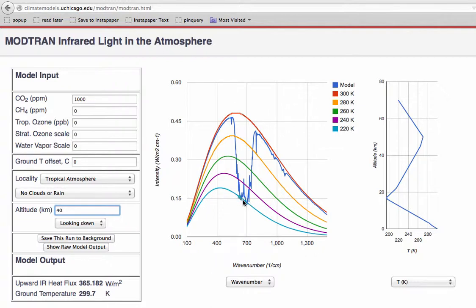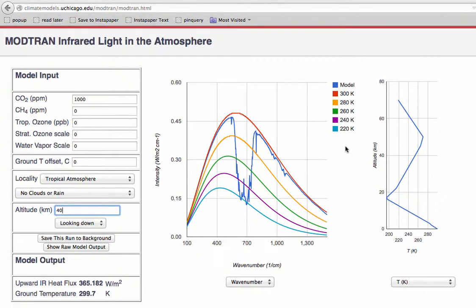So all three of these points here, here, and here are black, but they take a different amount of CO2 to actually make them black. This requires very little CO2 in your path before it becomes black, and so these are photons that are the closest to the instrument at 40 kilometers.